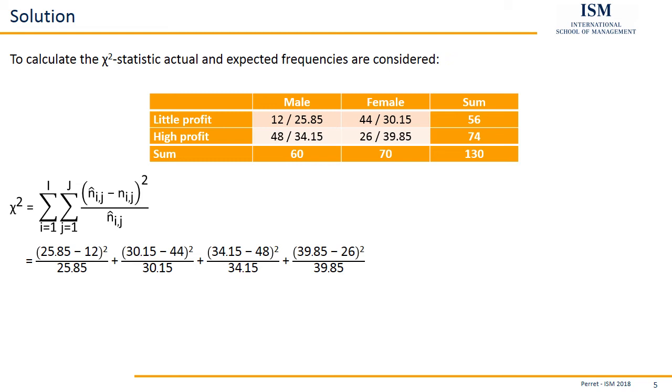That's a point we will get back to later on, and this is also a point which might help if one's not sure: did I miss something, did I include everything, all the different cells. Just recall you have 4 cells, so you need to have 4 terms in the chi-squared statistic. Its logic is always the same, it's always expected minus actual to the power of 2 divided by expected. If you compare this, you see for the other 3 cells it's exactly the same thing.